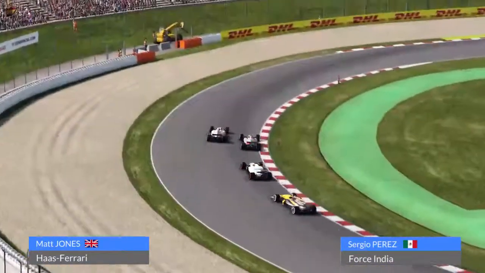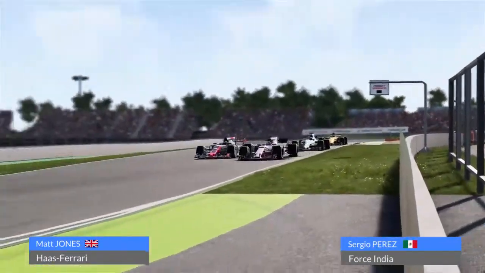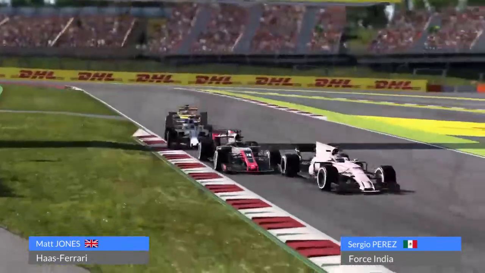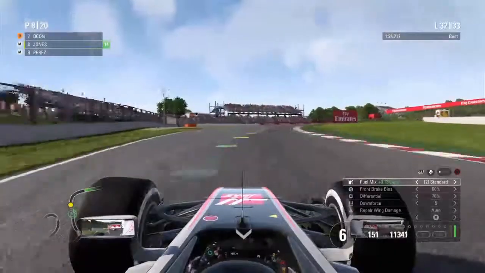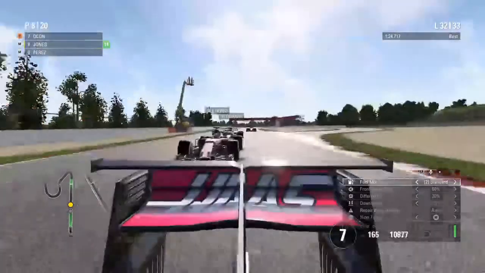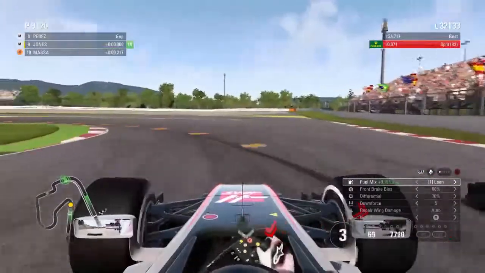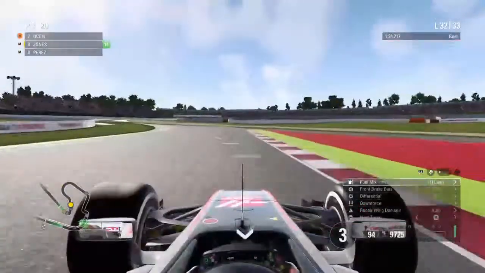This is absolutely fantastic, this battle. And Perez just gets the edge just as we go into the chicane. And I think, oh wait, no, we've chipped off our front wing. So that's going to be a bit of a pain because now we can't actually turn corners properly. We're going to have understeer, but then Perez again tries to go around the outside and I push him wide this time.